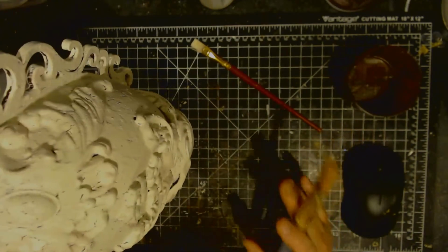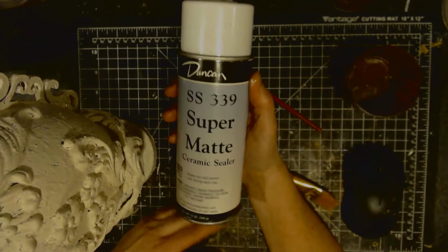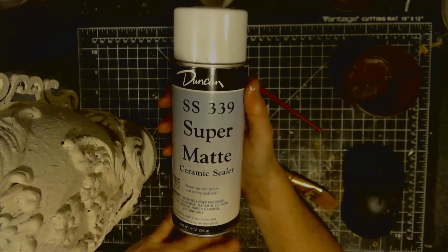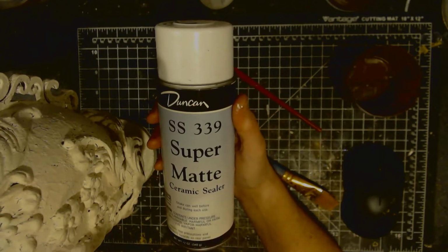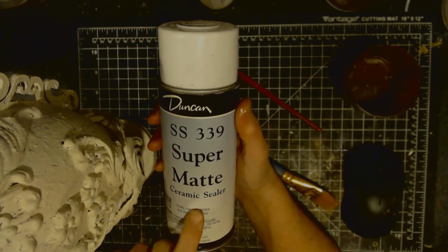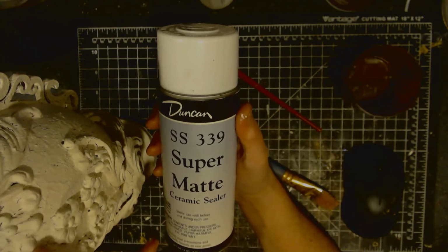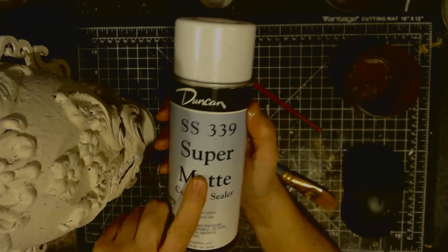Then, when all of that was dry, I sprayed it with this. This is Duncan SS339 Super Matte Ceramic Sealer. This gives a really matte finish. And the reason why I did that was I am going to try to antique it a little bit, and I didn't want the acrylic to interact with the paint that was here at all. So I put one layer of this on it.